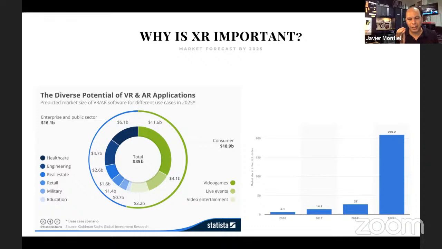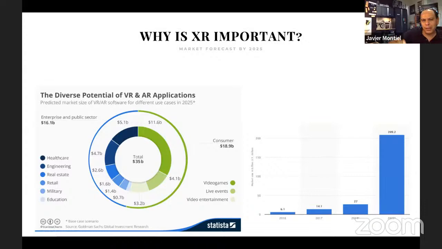Entertainment plays a big part of the industry, especially because a lot of people go to the movies and want to be entertained. So entertainment is a big player in the industry. And this is all research. I haven't found new research on the expenditure of the people or industries that are going to be applying XR. It is thought that by the end of the year 2022, it's going to be around a $200 billion industry. So a lot of our students can now be playing a part with those specific skills that the industry might require in the future.